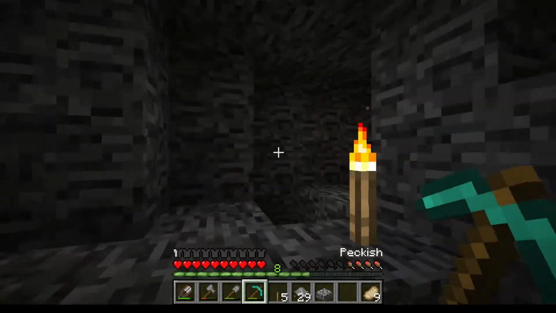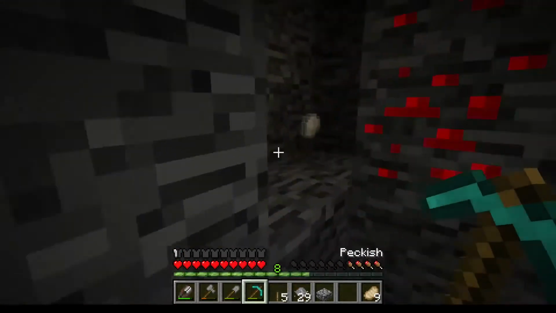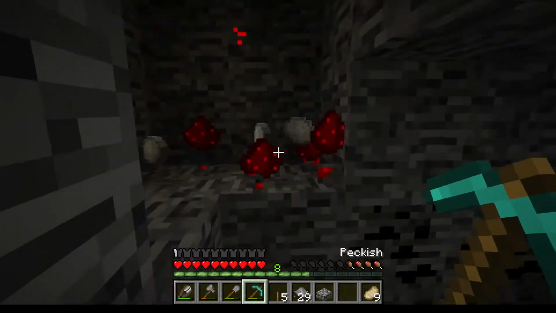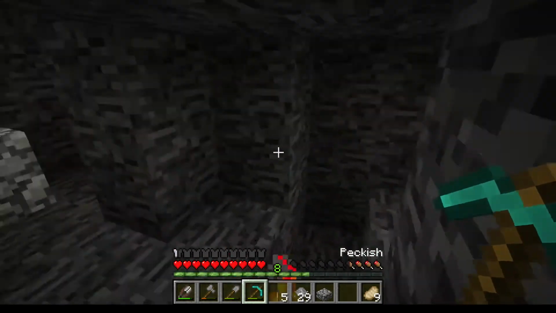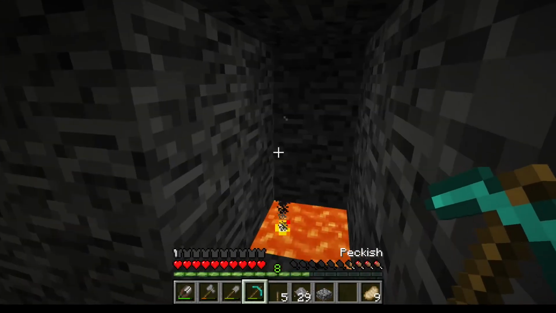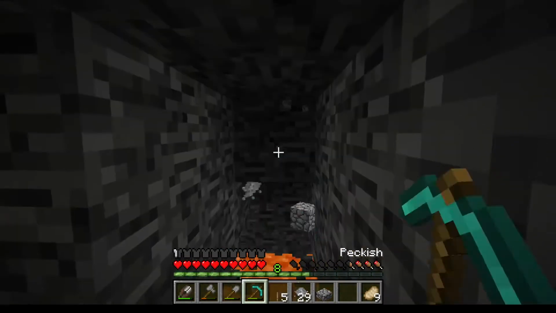This is a little section here where there's a bunch of coal, iron, redstone. So it was a nice resource find in this little nook right above this lava. That lava is one level down, so I'm wondering if that is Y11 and I'm actually at 12, which is possible.